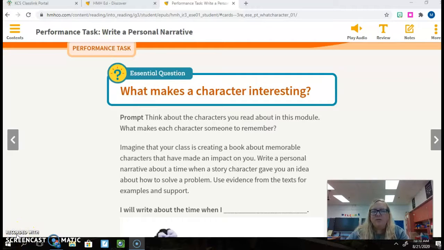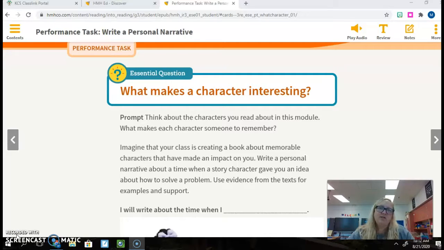Maybe you want to write about a time that you solved a problem like Zach, like when you were brave and you did something that you were a little bit scared of, but you tried and you tried and you didn't give up and you finally faced your fears. Or maybe you want to write about Marisol McDonald and how she helped you solve a problem. Maybe you felt different and you didn't feel like you fit in, and you realized that just being yourself can help you to be happy and to just love who you are. Or maybe you solved a problem like Stink or Scaredy Squirrel or Judy Moody.